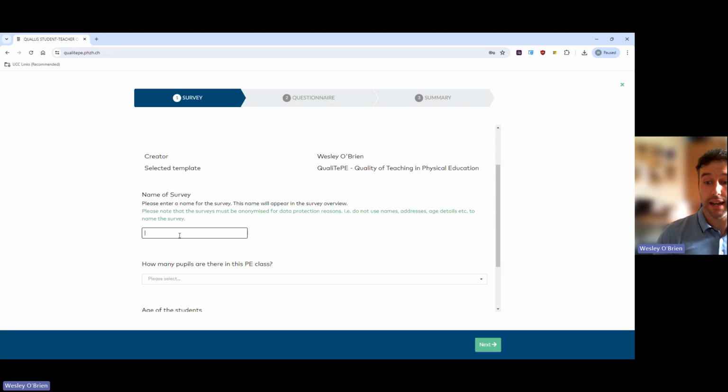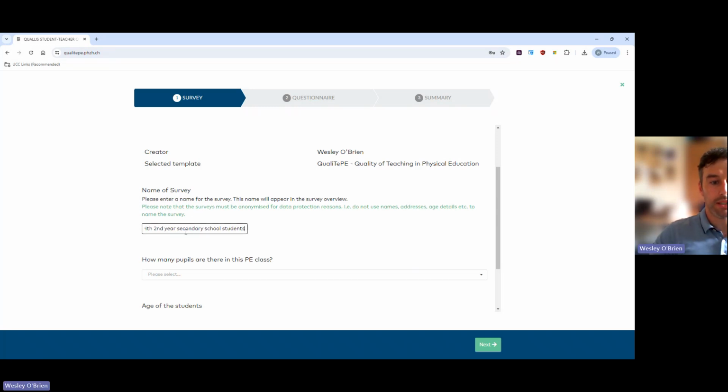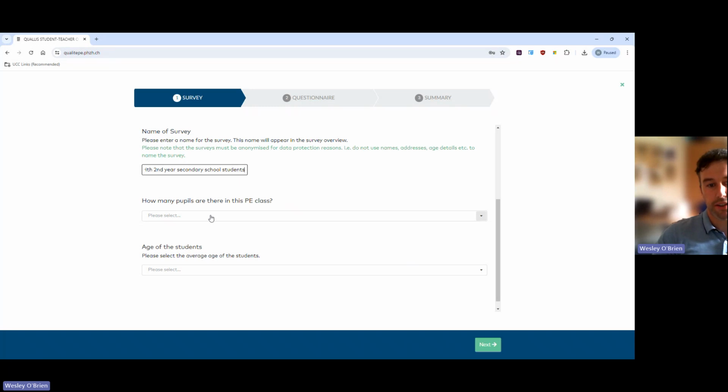In this case, let's take, for example, that I would be teaching an aquatics lesson with second year secondary school students. How many pupils are there in this PE class?